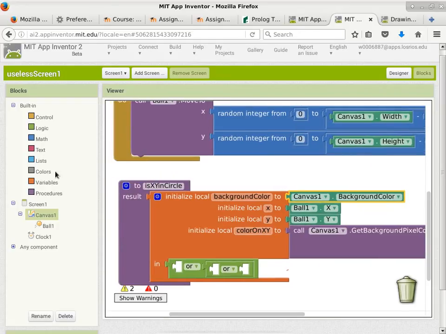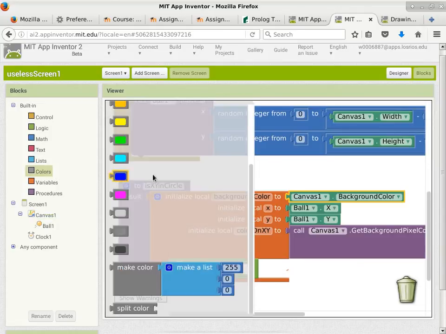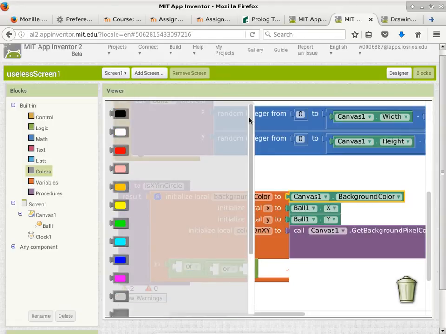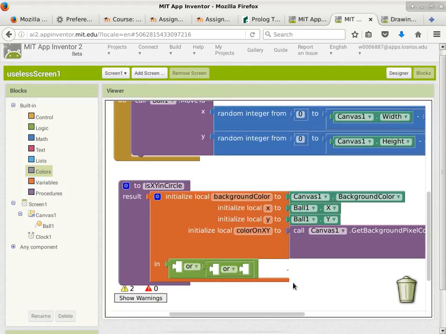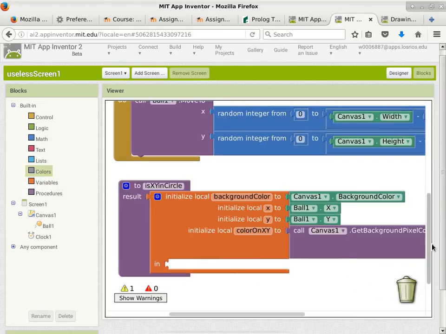So the first thing, being lazy as I am, I want to see if there's a quick and easy way to compare colors. So we go to colors, and we have certain constants, great. We can make a color, which is an RGB using 0 to 255. We can also split the color into RGB, but there's no easy way to compare two colors. Now, if you find comparing colors to be useful, whether they are equal or not, make a subroutine to do it, which is probably what I should do. I'm just going to demonstrate how to do it here.